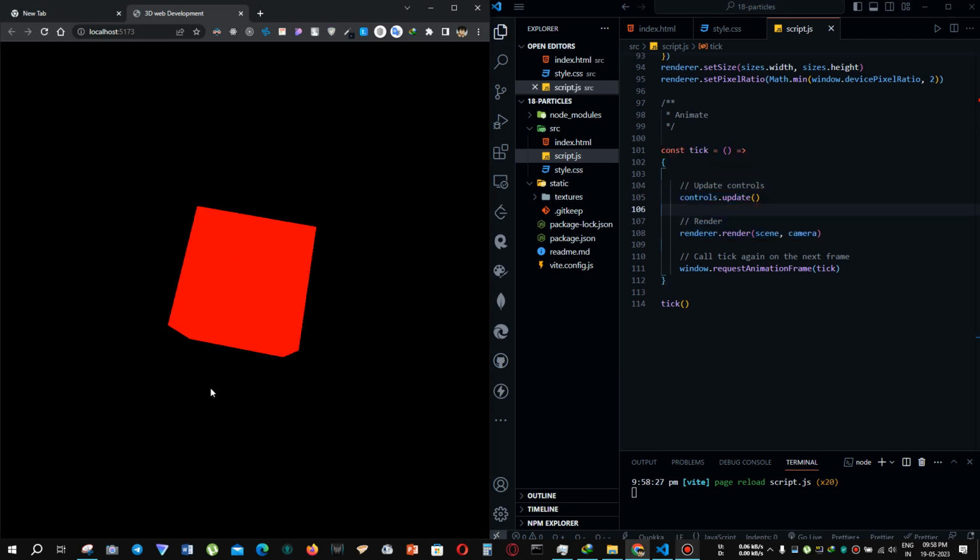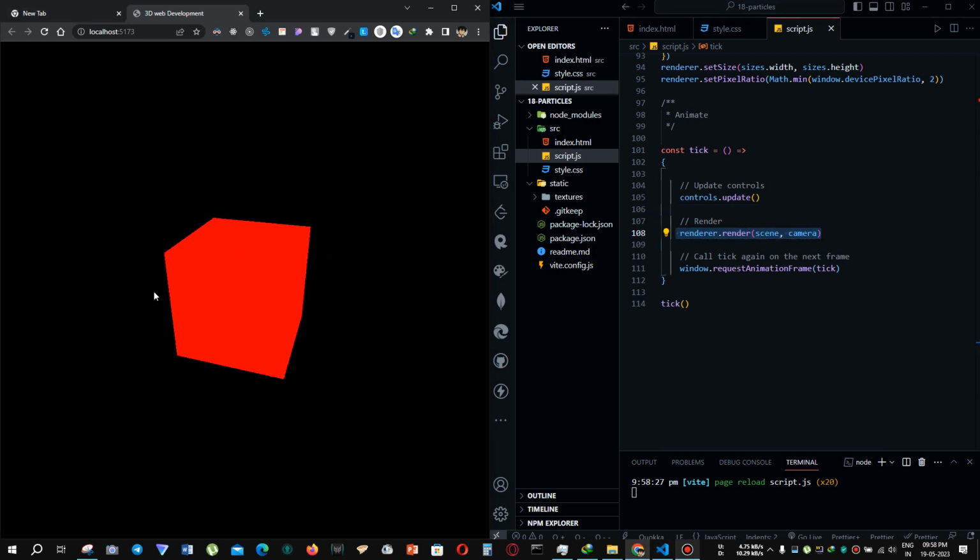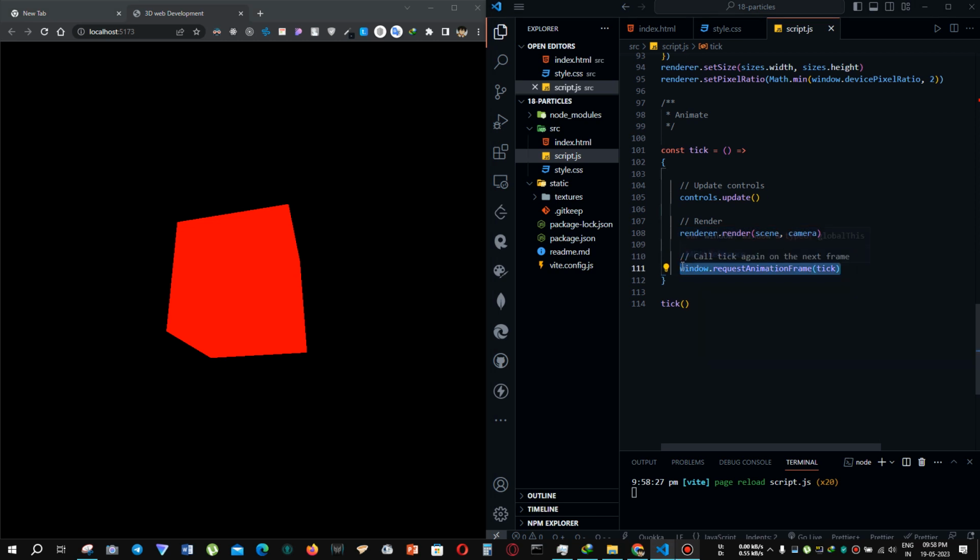So when you are moving the cursor, it will update, like the cursor has moved from this position to that position. And then the render will also be updated because the cursor has moved, so the camera has also kind of moved, and so you should update the render also. So that is why the render is updated. And then this is calling the tick function again and again. So this is the animation. So that is how it works.